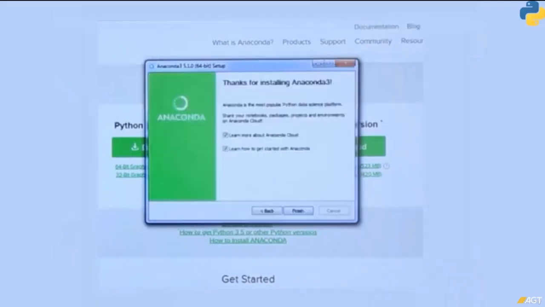So here this is the final screenshot we have provided you. In this particular screenshot, it has been told that the Anaconda has been installed successfully, and it will be the default Python editor. And in this particular screen, it is just asking to click on the finish. You can also go for the go back, and then after finishing, the installation will get completed.